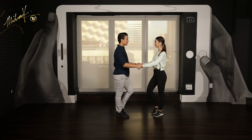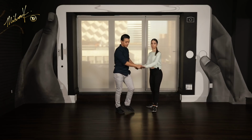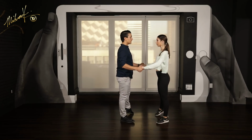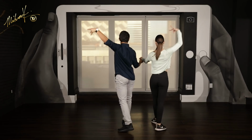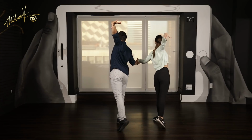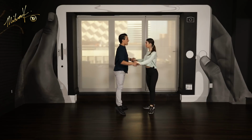Now chassé side. Cha, cha, one. Let's do that one more time. So we did collecting, facing the back wall this time. 2, 3, collect, and cha, cha, one.